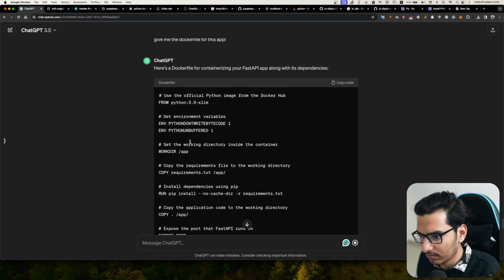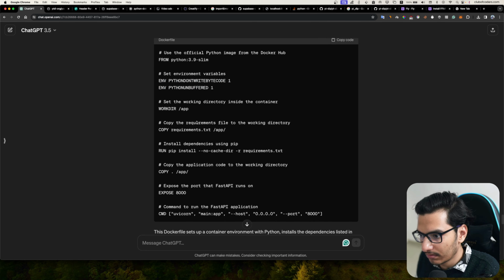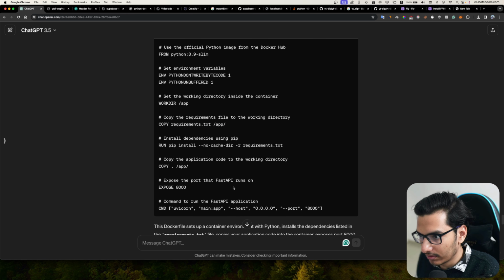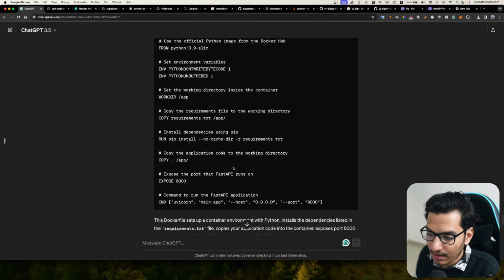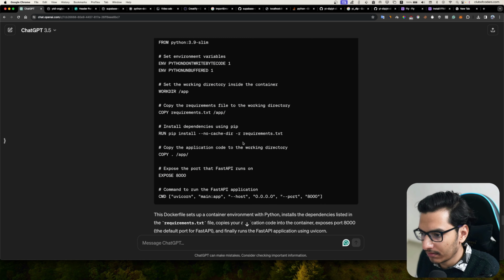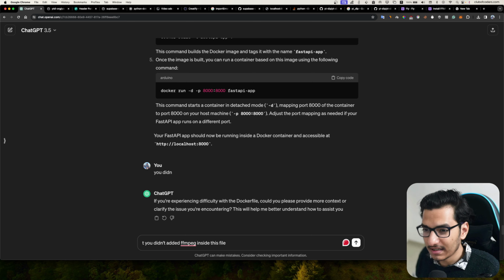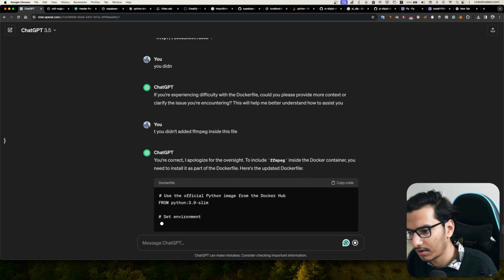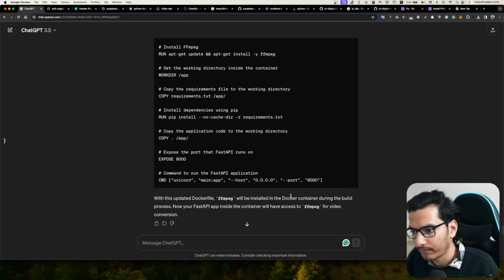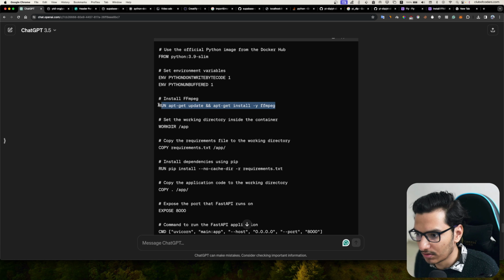Set environment variable, no, this is not what we want. Requirements, okay, but yeah, you can see this file doesn't contain ffmpeg. It didn't add ffmpeg inside this. So you can see ChatGPT 3.5 is kind of not accurate or correct. This is the command which we need to run before installing our stuff.